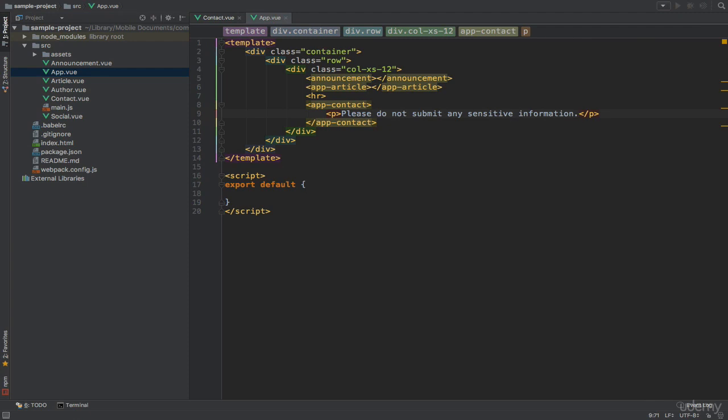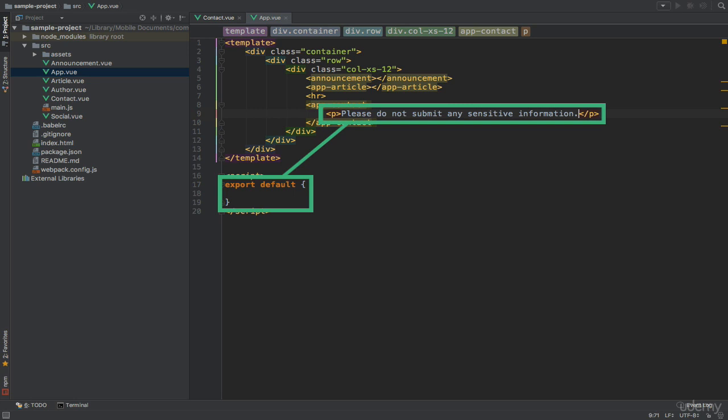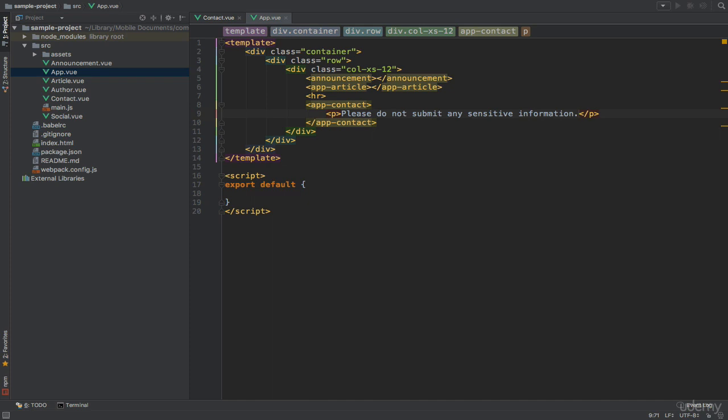Note that within the elements that are nested within the component tag, we can use string interpolation, computed properties, and anything else we learned so far. But when doing so, it's important to note that the scope is the parent component. In this case, this means that we would have to use data properties, methods, etc. within the app component. Also note that the CSS styles of the child component do not match the markup that we pass into a slot. So if you want to style this markup, then you should do so within the child component.